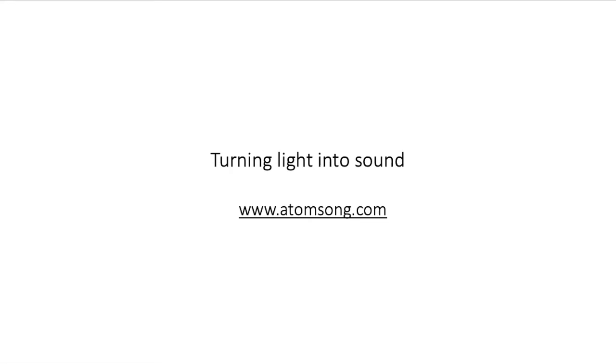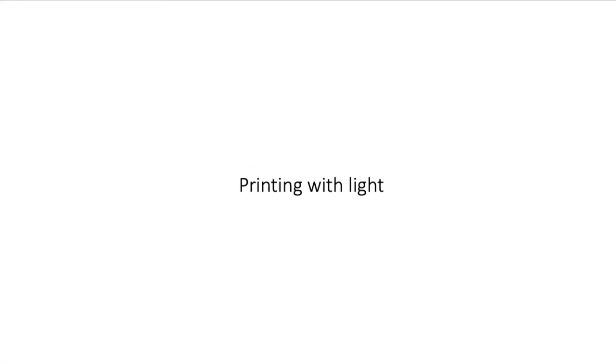Finally, I'd like to share some fun I've been having in the studio on dark evenings — I call them 'light prints.' Here are some images of the sun made by gaps between leaves on trees on a special day, because the images are of a solar eclipse. This is the essence of the pinhole camera, and this picture reminds us how images are everywhere in space — we just need to choose one or more by arranging small apertures and have a surface to project the chosen image onto, like the pavement in the picture. This idea was talked about at length by artist-in-residence Bob Miller at the San Francisco Exploratorium in the 1980s.